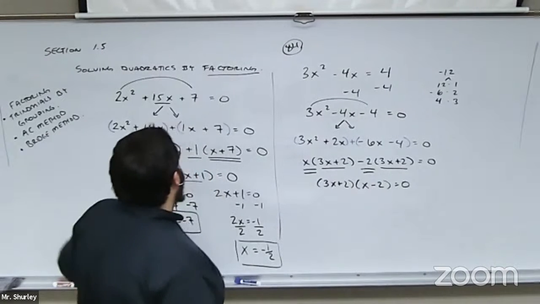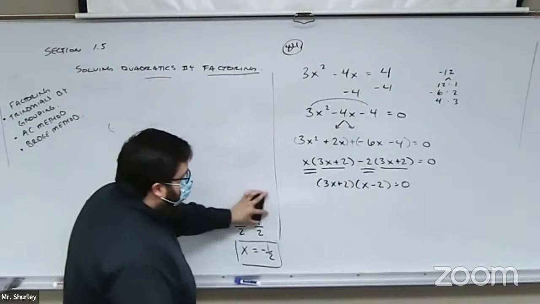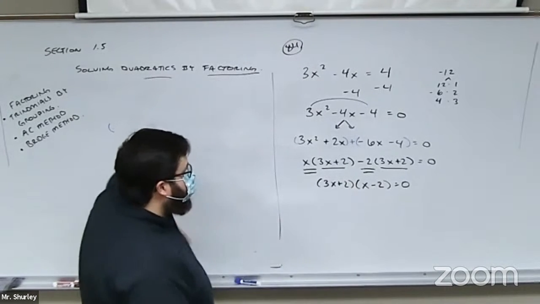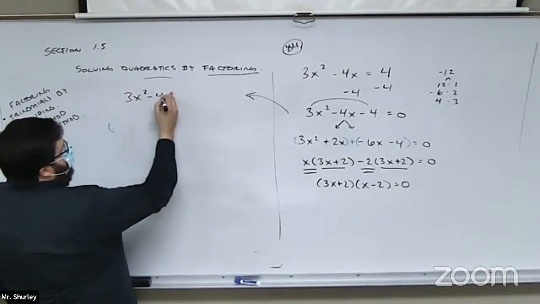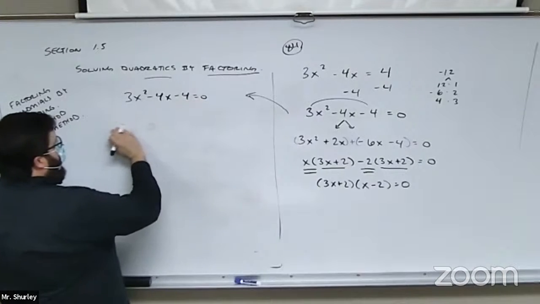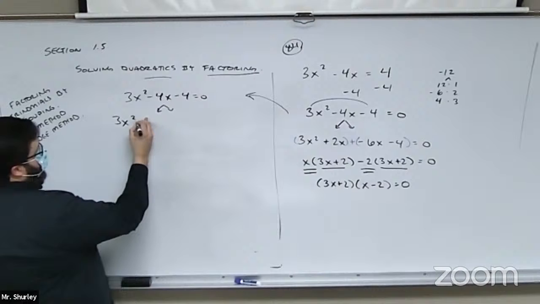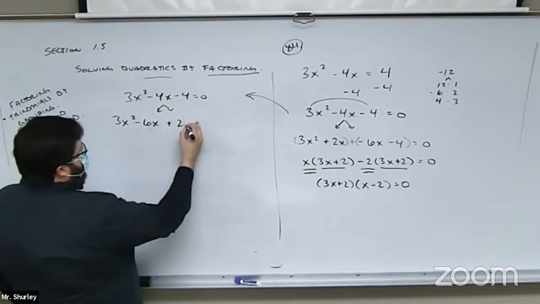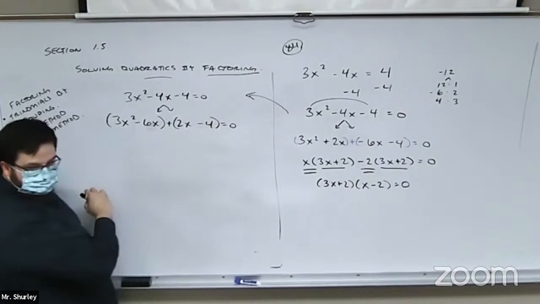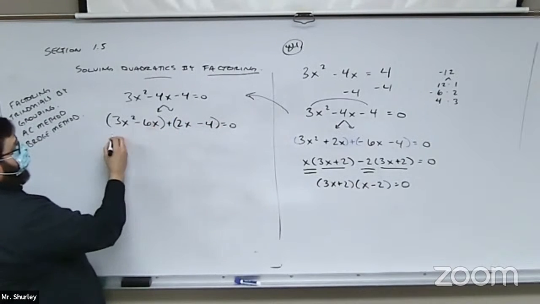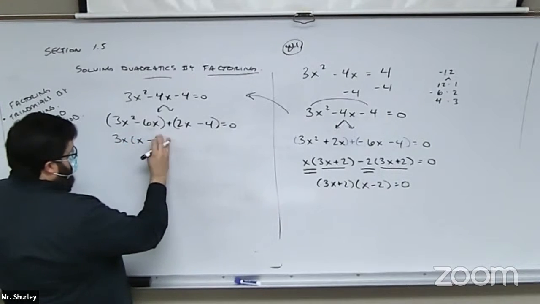Okay. If you said, hey, I want to put the -6x first. So look, I'm going to go over here, guys. Got 3x squared minus 4x minus 4. And I want to put the -6x first. That was plus 2x, right? Yes. So then you put parentheses around the first two and the last two, right? Yes. The first one, you could factor a 3x out. You're left with x minus 2.